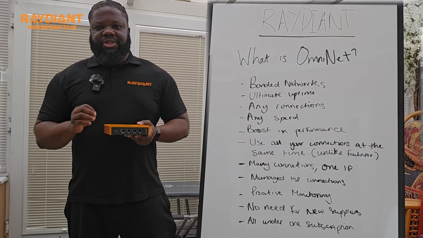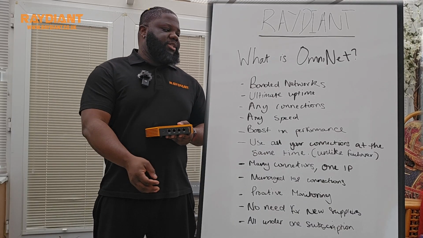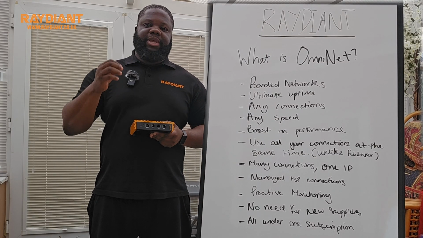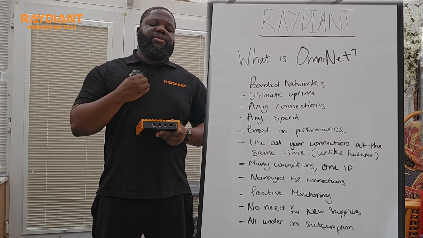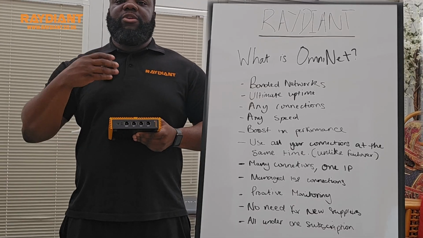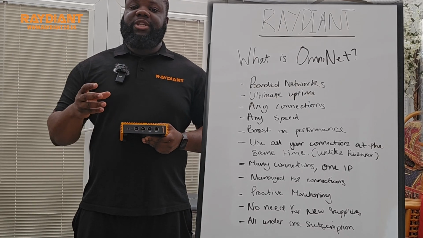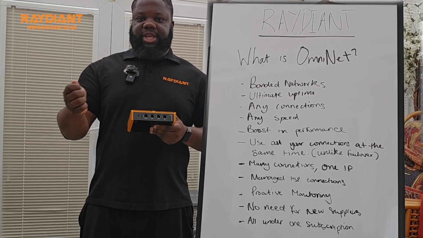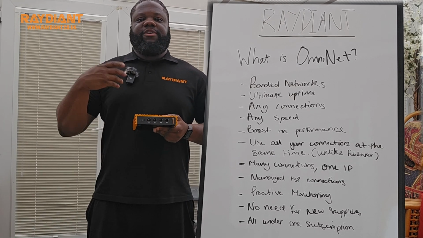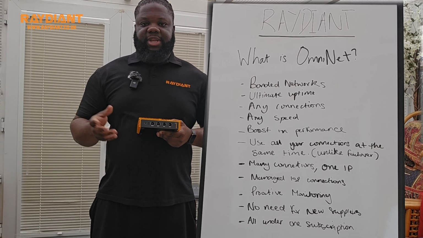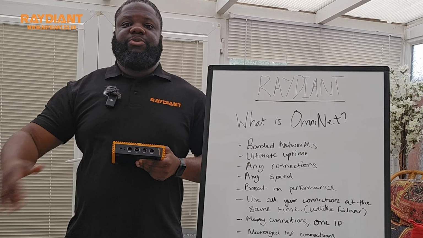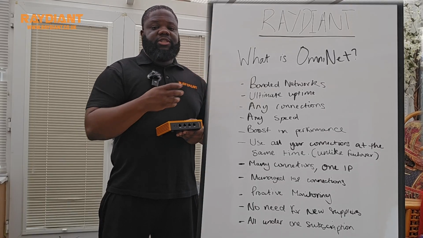So what I'm going to do in this video is go over all of the things that OmniNet does. Now, OmniNet is essentially ISP aggregation, or our take on ISP aggregation. What is ISP aggregation? For those that are not technical, it's the bonding of multiple networks into one solid connection. So say, for example, you've got a 5G router, a fiber connection, and maybe a copper connection. Or you've got 5 different 5G routers, but you want to use them all at the same time because you want to supercharge your network. That is essentially what OmniNet does.